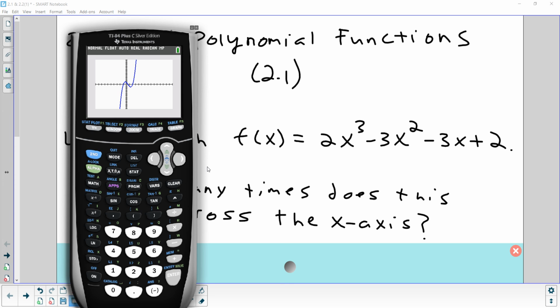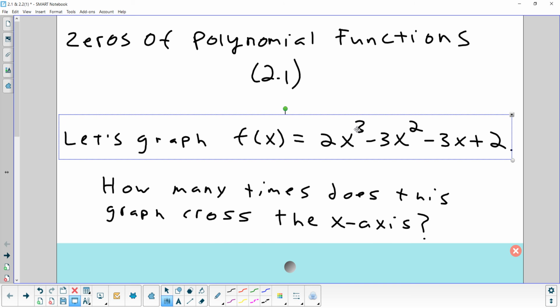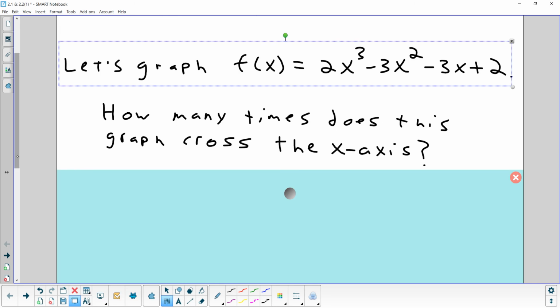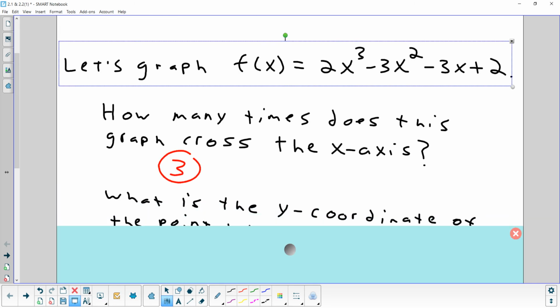Another way to look at it is if you subtract 1 from that number, it tells you how many times the graph can turn. This particular graph has 2 turns in it. One up here, and then another one down in quadrant 4. Okay. So subtracting 1 from the highest exponent tells you how many times the graph could turn. Doesn't necessarily mean it has to turn that many, but it's a limit. Okay. So the graph crosses 3 times.